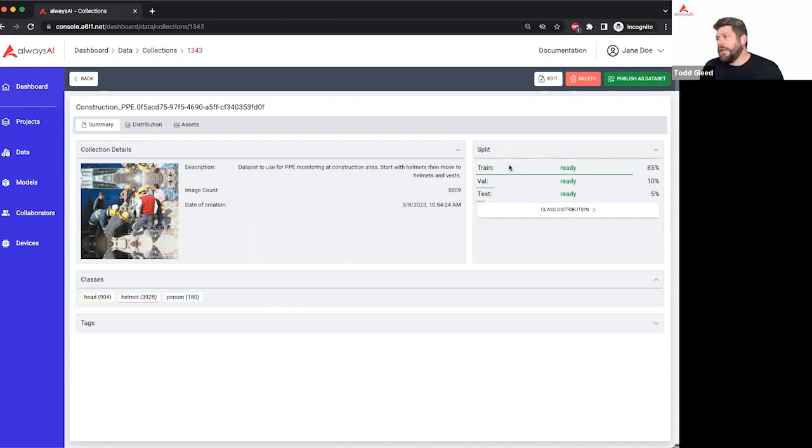It's got the train val test split, which of course is the split of images. For training, you feed images to the model, and those are the images that it actually uses to make predictions and update the weights based on the result of those predictions. You've got the validation images, and those are the images that the framework keeps in store for evaluating the model.